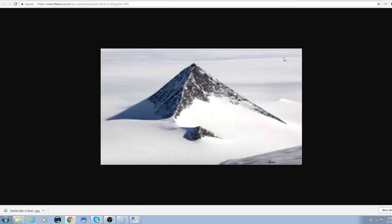And then just with Google Earth, you know, it's enabled us, and the average person, to see things that we wouldn't have been able to see in the past. So pyramid structures are common all over our world. It's a common thing that has been built since time immemorial. And you could check out some of my other videos, because some of these structures are far older than what the mainstream scientists are saying.